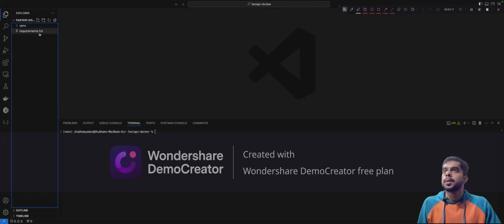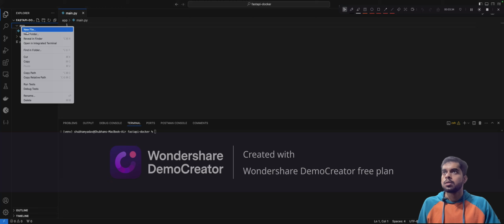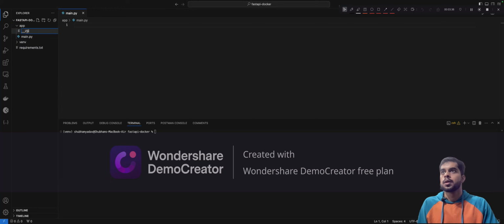Okay, we'll be creating a folder called app, which will contain our FastAPI application, and inside this, let's create a simple main.py file. Okay, cool. And let's also make this a package by creating an __init__.py file.